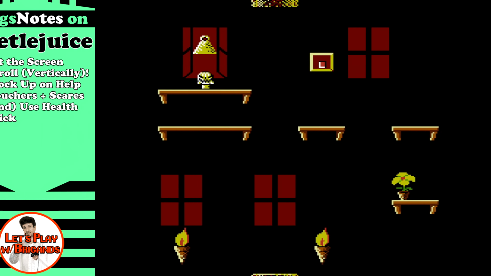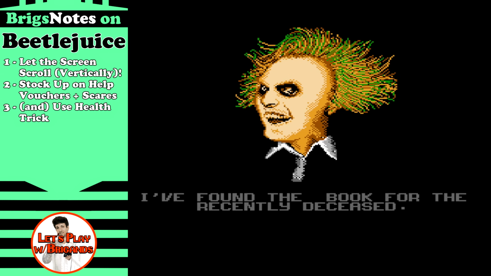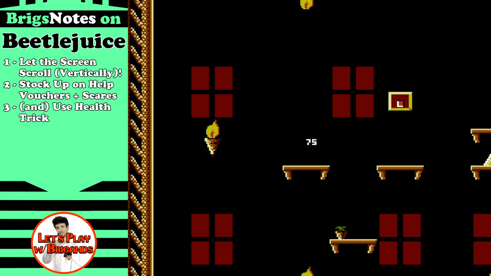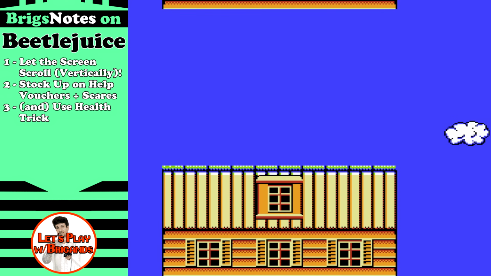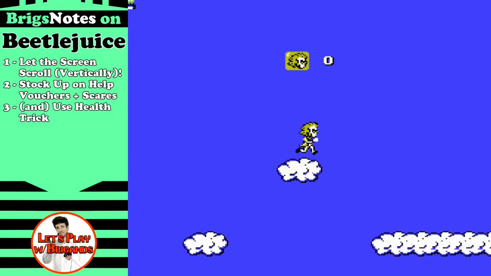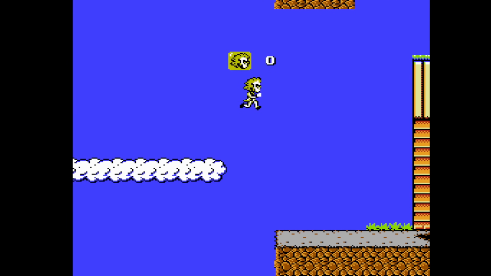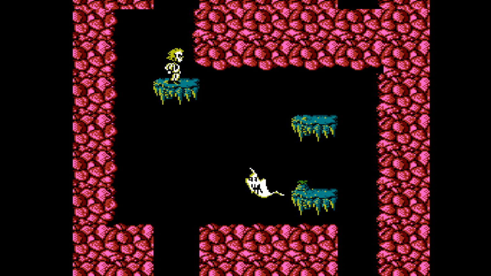But take a quick look at the Briggs notes for this Beetlejuice NES walkthrough. The keys to beating this game, mention it in the opening. Let that screen scroll vertically before you make a jump. Stock up on help vouchers and scares, which you can do at the little beetle stops and the shops respectively, and use the health trick, which Blaze is going to talk about in just a second. But yeah, just hit B on these beetles, you get some points you can pop in to take on a more difficult enemy for more points, but anyway, Blaze.